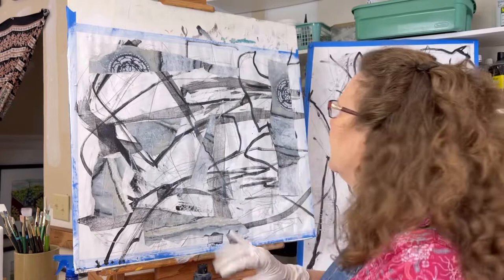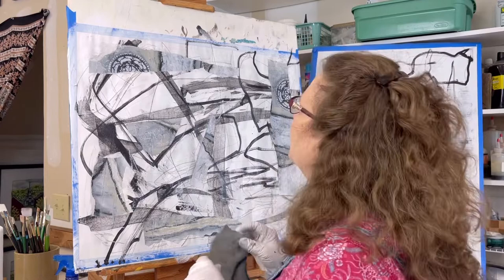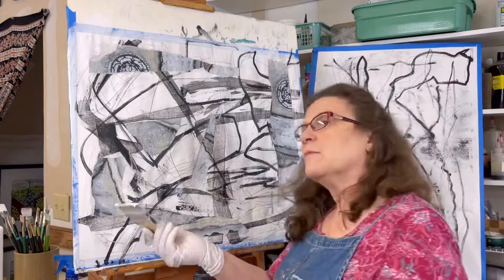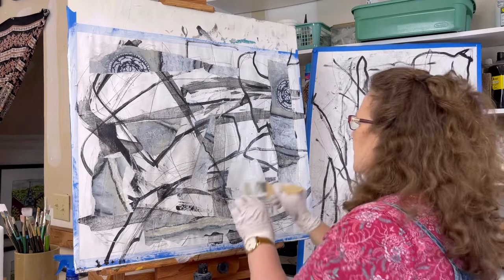So I'm going to do one more piece in this area, and then I'm going to move on to this one back here. So, let's see. I'm going to take some of the Golden matte medium, and I'm going to slop it onto there. And then I just plop that down backwards and give the back a good coat and then peel it off.